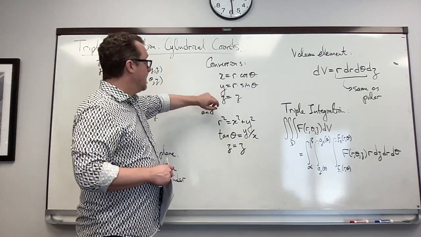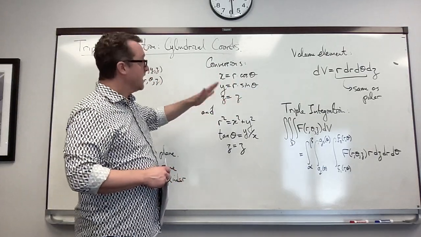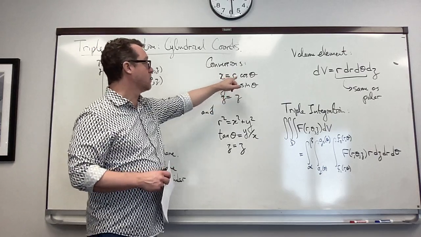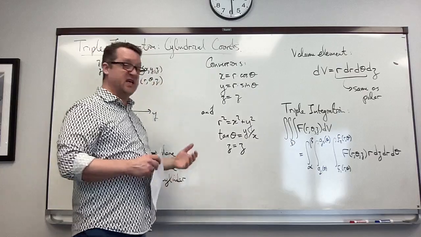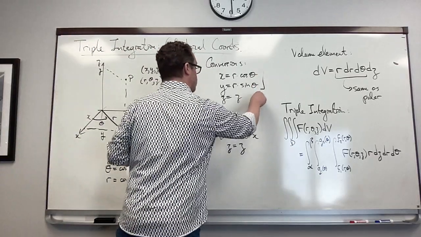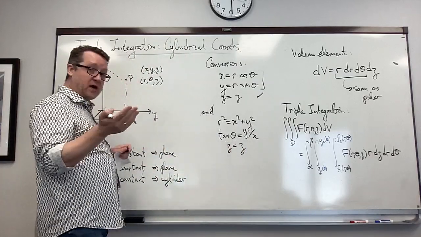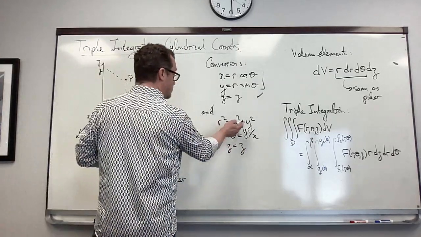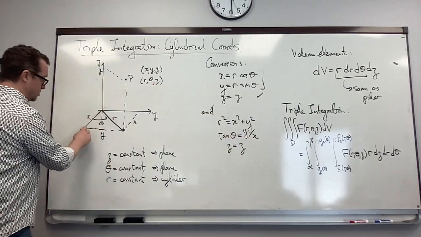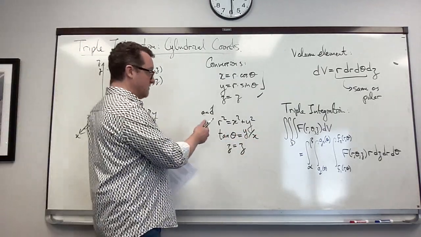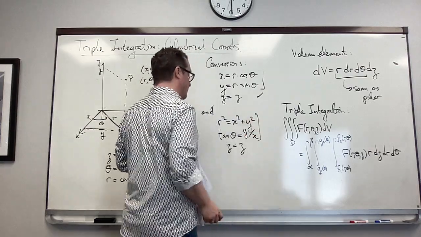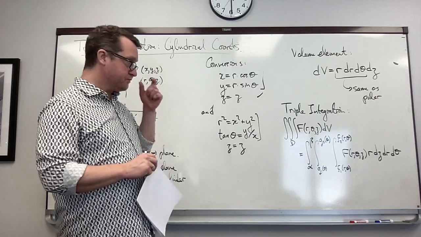To convert between, if you had r and theta and z and get to x, y, z, it's as before. x equals r cos theta, y equals r sine theta, and z just stays as z. That's the same. This is just what polar was. And now we just add z. And then backwards, if you have x and y, r squared equals x squared plus y squared, tan theta is y over x, and that's just obvious from this triangle here, right? So theta is the inverse tangent of y over x, and again, z is just z. And again, these are just what we had for polar, and z is the same.